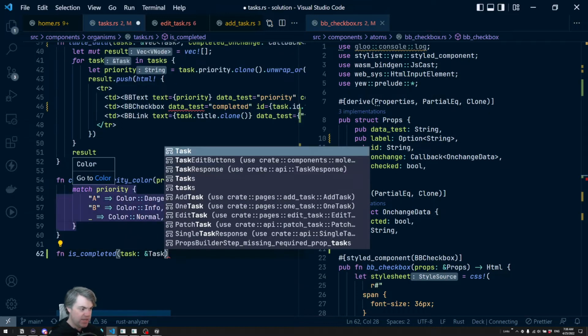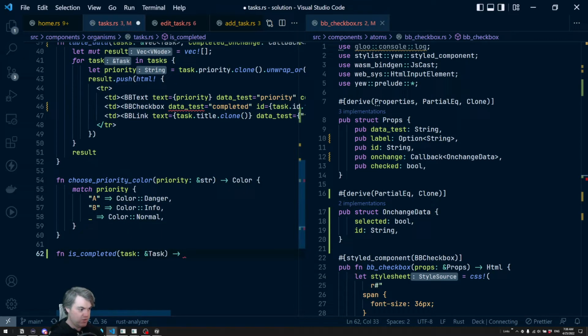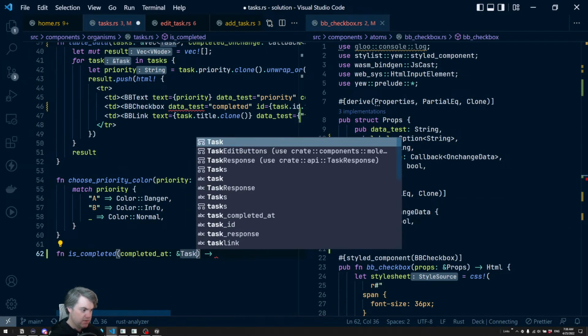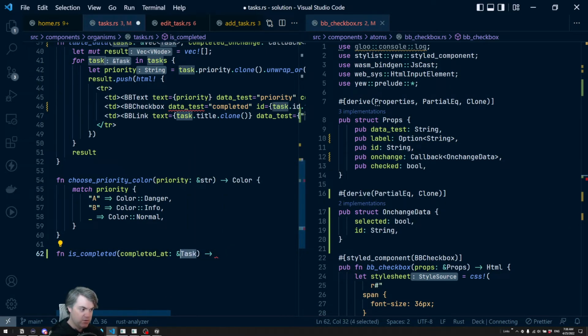We are going to return, and actually this doesn't need to be a reference to the full task, does it? This just needs to be task completed at, which is a stir. We're going to return a Boolean.